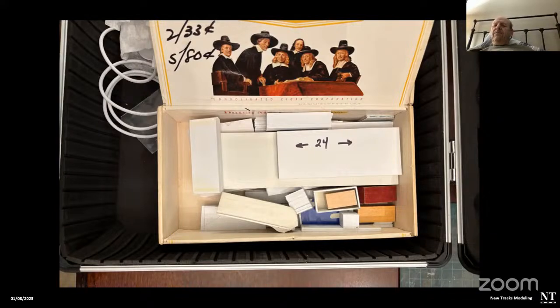I tend to, when I have scrap plastic left over, I glue it into blocks. And then those blocks, probably 1/8 inch thick or so, I can use and I'll measure them up. So if I have a project that requires something that's 24 inches, I've already got some blocks already glued together. And I find that I also keep some of the 20,000ths and 10,000ths. And yeah, don't you love the cigar pricing?